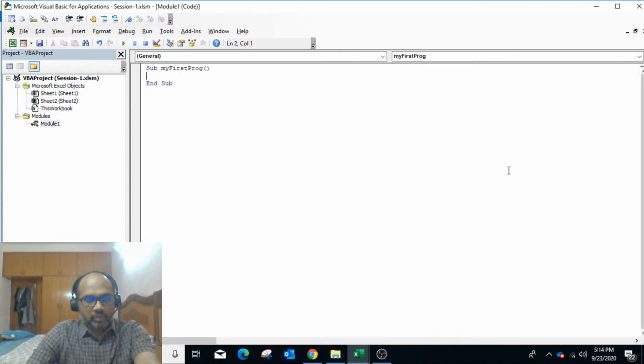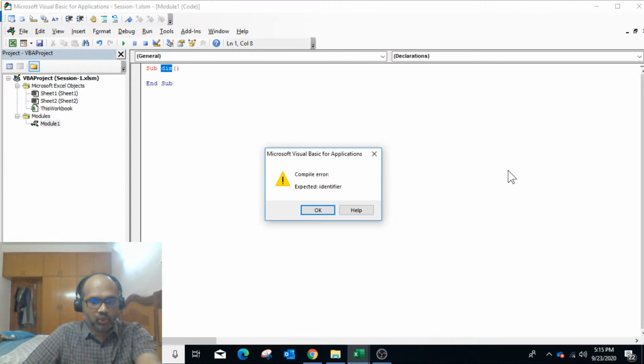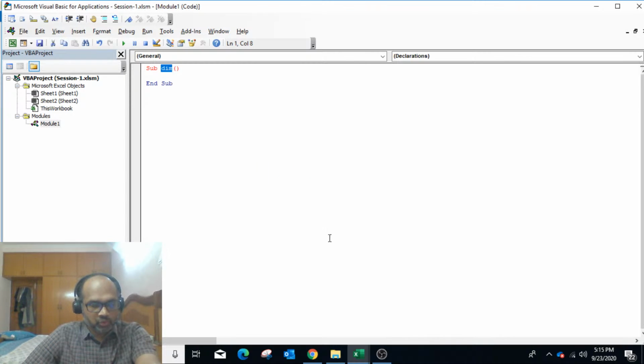Now remember, there are a few rules which we have to follow. One is that you can't use VBA keywords for the name. Suppose there's a keyword called Dim. If I try to use this, it will throw the error that it's expected identifier, and Dim is not an identifier for VBA. It's a keyword, so you can't use that. Then your function name, sub procedure name or variable name must begin with a letter.